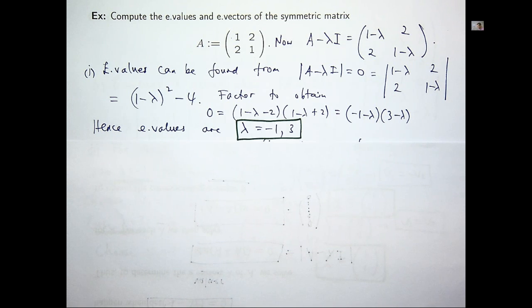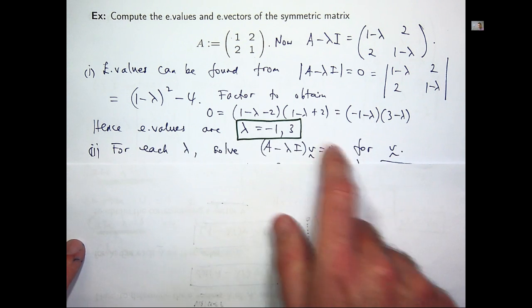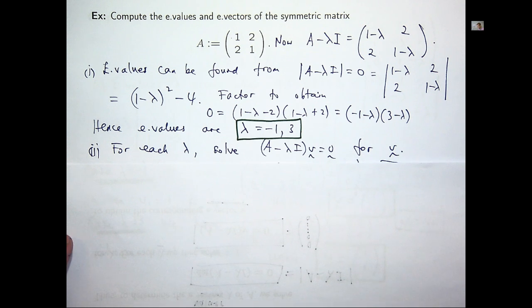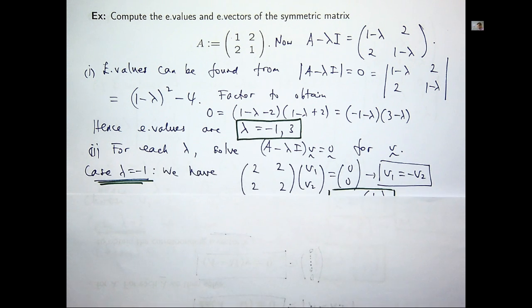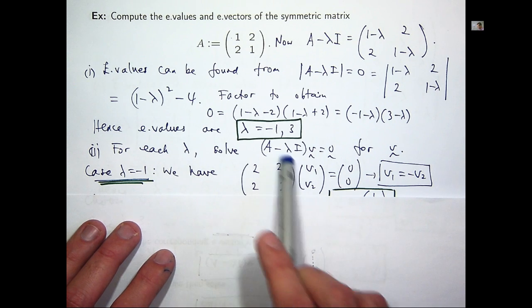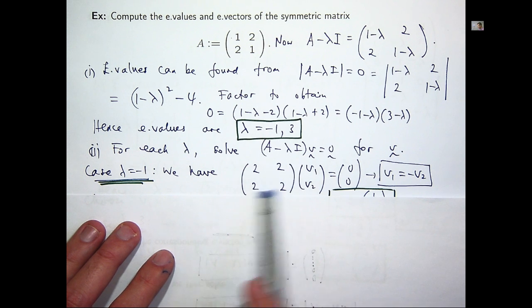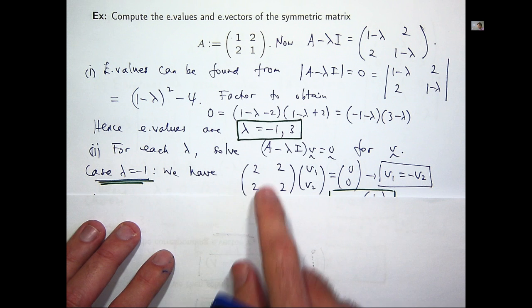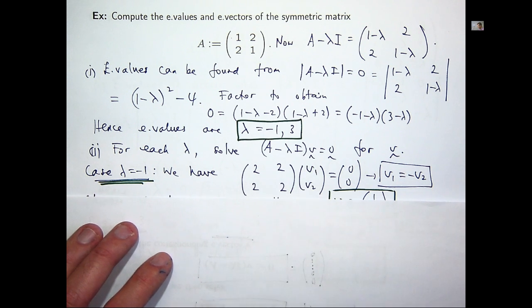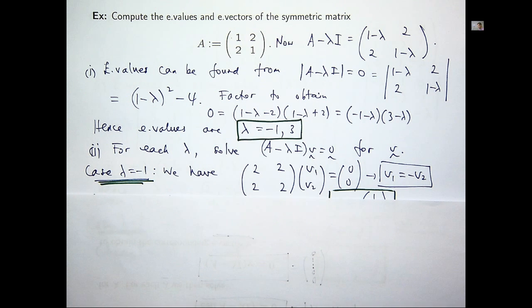for lambda, and what I would like to do is compute the corresponding eigenvectors for each lambda separately. So let's do that. What we want to do is solve this for each lambda, and let's discuss the cases separately. For lambda equals -1, A minus lambda I, so just put -1 in there for lambda, I'm going to get this coefficient matrix. If I expand that, it's 2v1 plus 2v2 equals 0. So I've got two equations that are telling me the same thing. If I simplify, say, the first line, I'll get v1 equals minus v2.